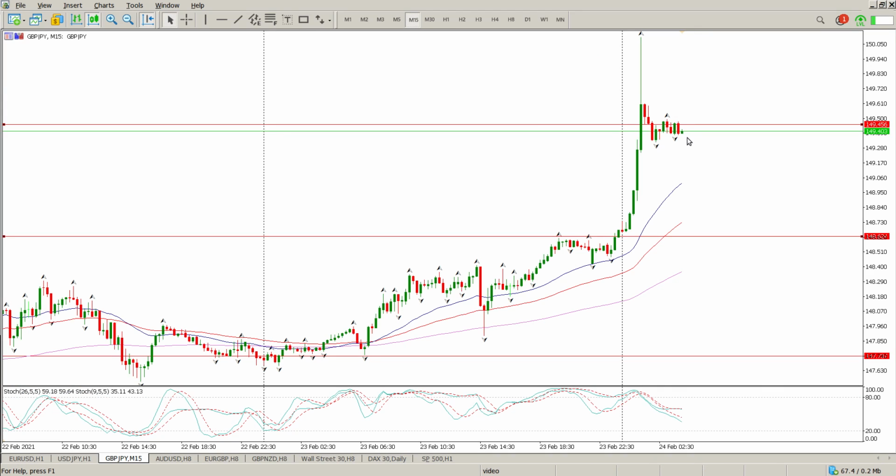I don't think it's going to be much. There may be something here. So if we start breaking above 149.456, break above, come and find support there, that's a structure you could be looking for a long, and then a stop below these lows.